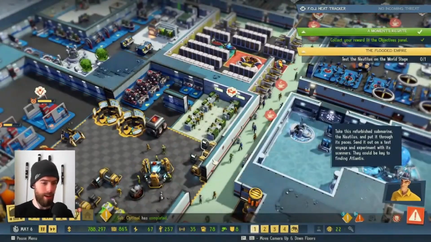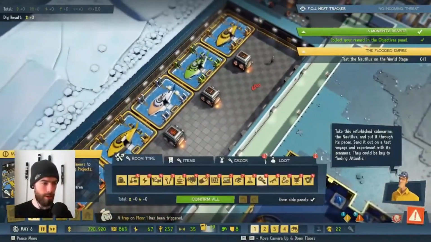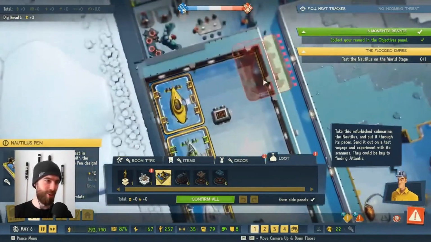Test the Nautilus on the world stage. A trap has been triggered. Does this mean that I get to build it? It's a new loot item. Yes! The Nautilus.